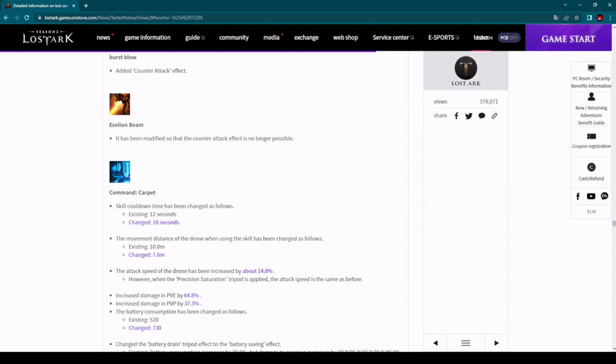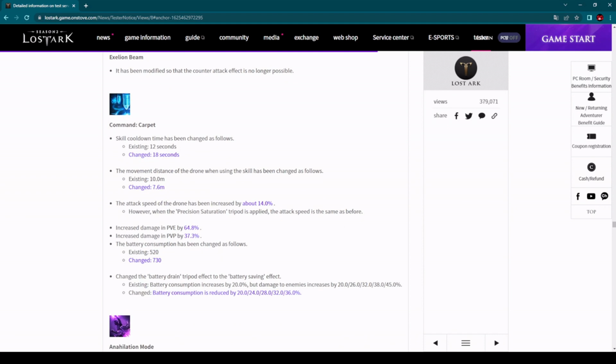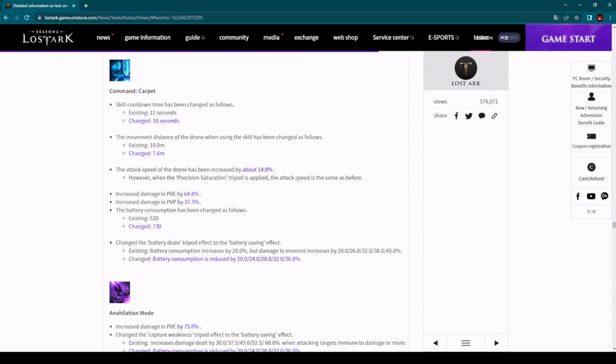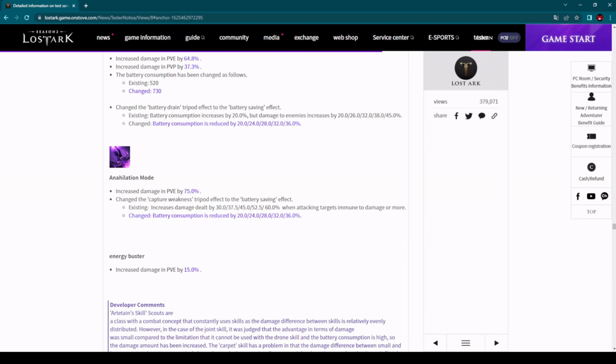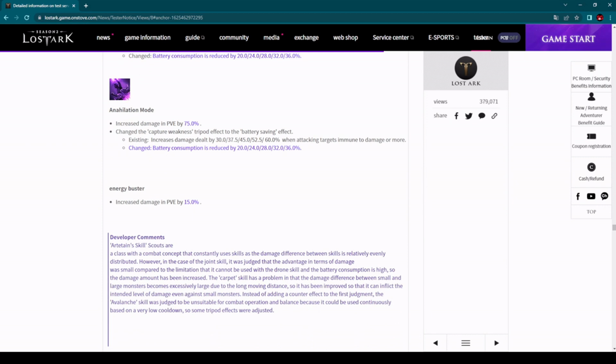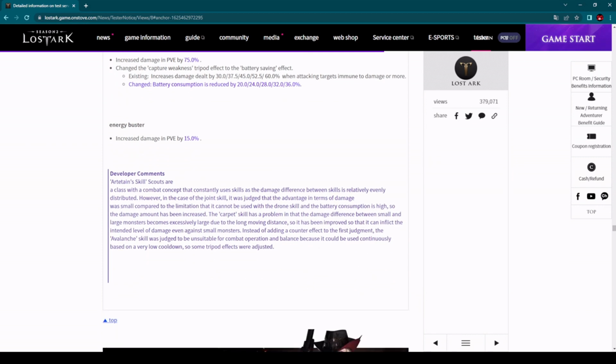And then we have movement distance of the drone when using the skill has been changed as follows. Existing 10 meters, after the change 7.6 meters. So a reduction in distance, right? Increased damage in PvE, so this is only regarding that specific skill, right? Increased damage in PvE by 64.8%, increased damage in PvP 37.3%. Annihilation mode, increased damage in PvE by 75%. So yeah, I think you get the impression. Energy booster, increased damage in PvE by 15%.